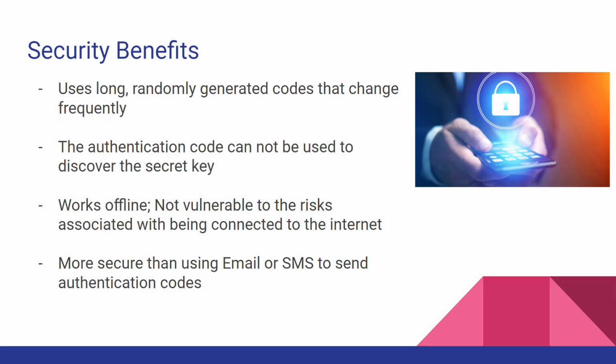Another thing is that if you somehow intercept the code, it can't be used to discover the secret key. So you can't really do much with that. It won't provide any information other than what the code is at this certain time. And then these work offline, so they are not vulnerable to risks associated with being connected to the internet. It's also more secure than using email or SMS to send codes, which are more susceptible to being intercepted and having those codes used against the user.